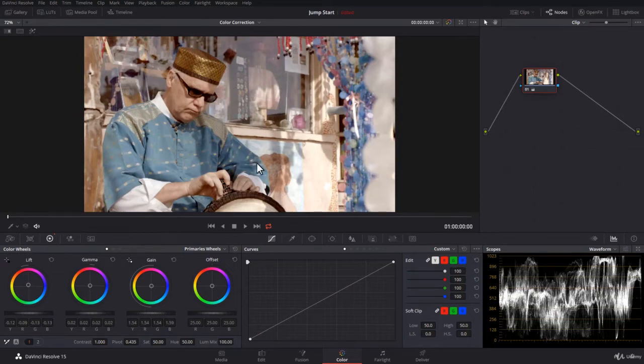In any color correction software, at least a respectable one, you always have tools that will control the highlights, the midtones, and the shadows independently. Meaning, you can brighten the shadows or you can darken the highlights, for example, and control the brightness of the midtones. You also have tools to change the brightness of the colors within the highlights or the shadows or the midtones independently. So highlights, midtones, and shadows are the three terms that are very important within color correction.